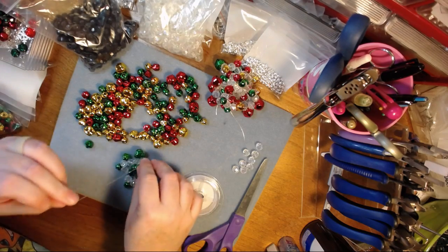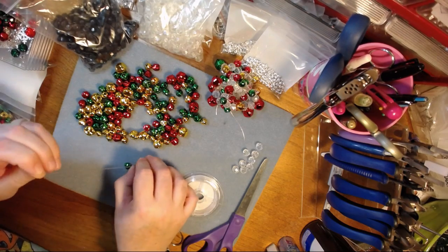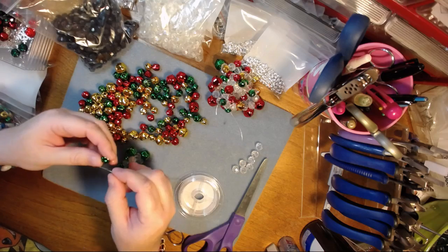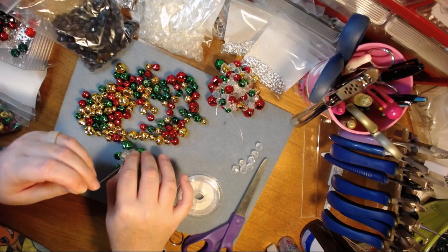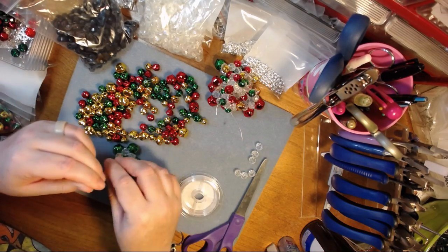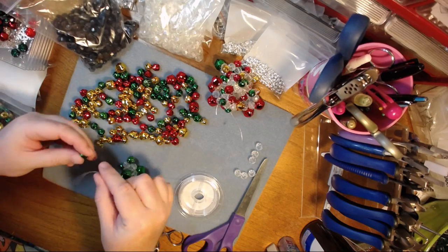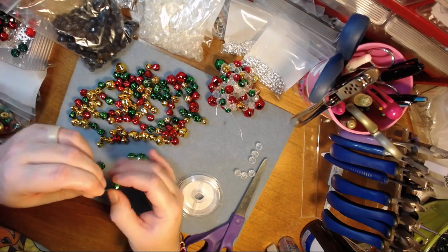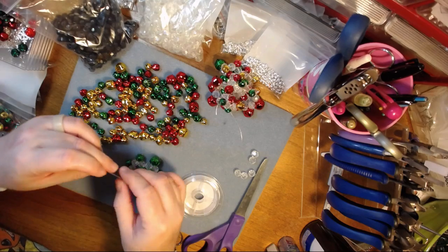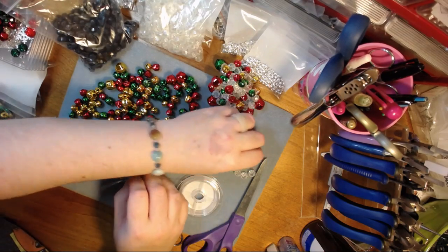Might have a medium sized jingle bell. Medium sized jingle bell. Keep stringing these along. I'll have to show you how I do the knot in just a second. And two more of these. There's a tiny one and there's a tiny one. There we go.